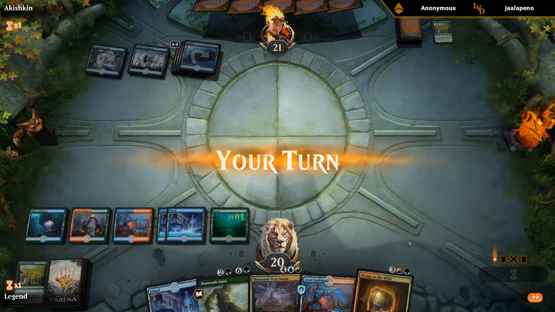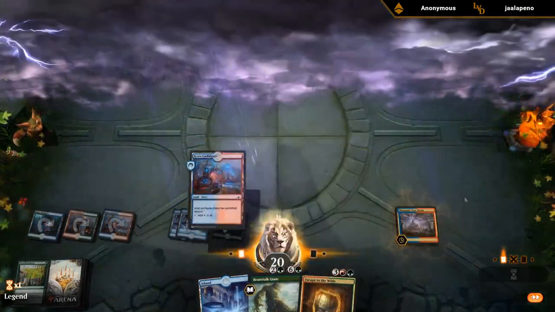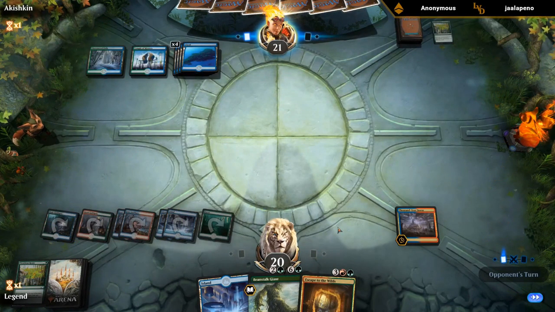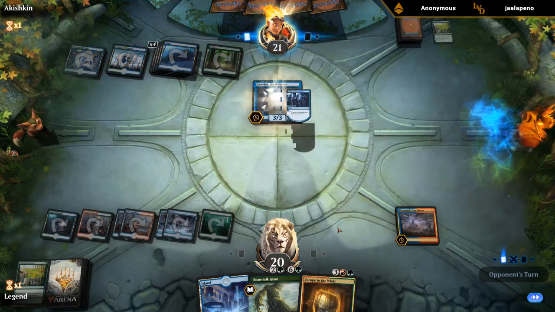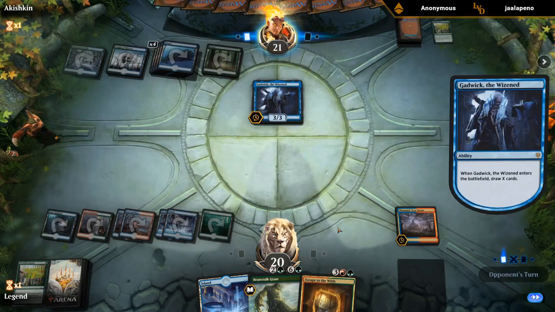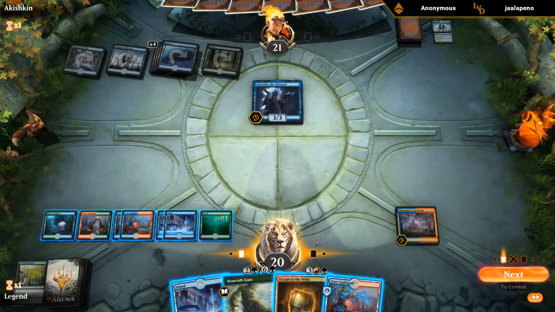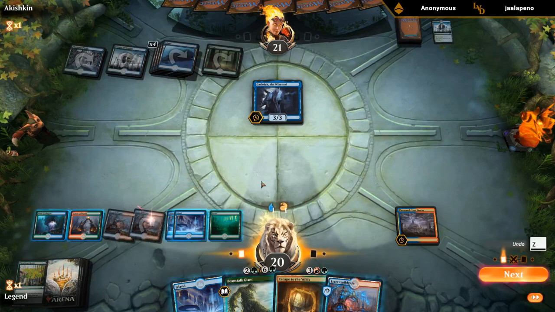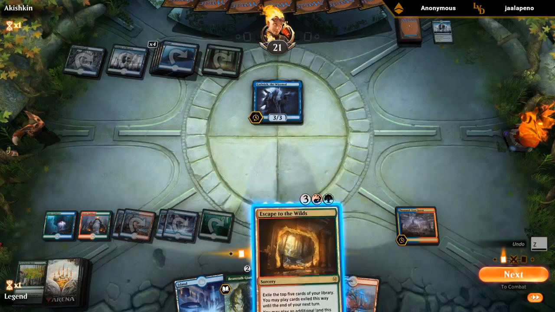Alright, Escape is perfect. So what turn is this? Turn 4. I've got a Thousand Year Storm in play, and next turn we could do some powerful things. Alright, so I need this Escape to find an Opt, I guess, or an Acolyte would be good. A combination of those.